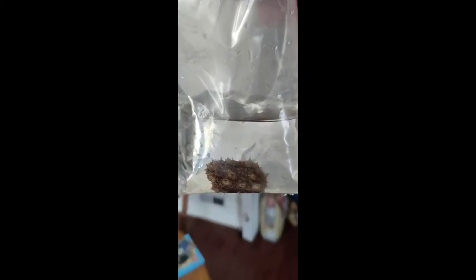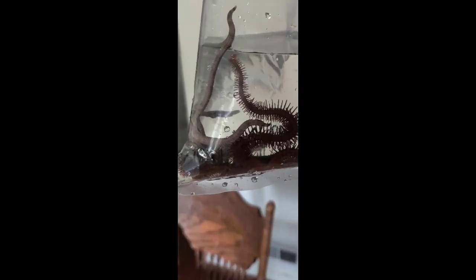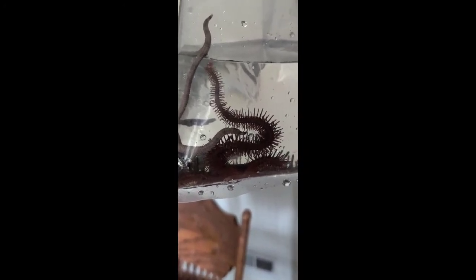I put the Nassarius snails in the tank and they started moving immediately. I don't think I had one dead snail at all, which was very impressive. This is actually the tiger conch — it's ridiculous, I could not believe how big it was. It's like an ice cream cone in a bag. It is definitely alive and moving in the tank right now, doing some work in the 125. This right here is the sea cucumber — it found its home inside a cave in my 125 gallon tank.